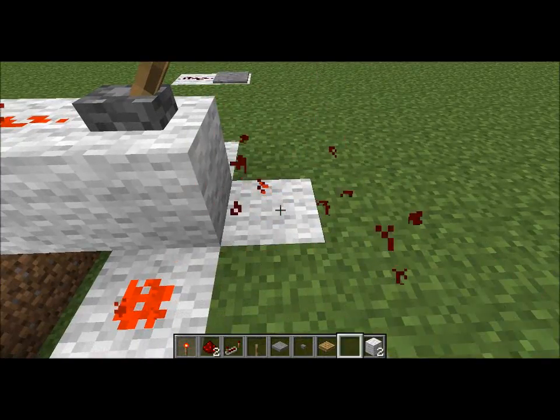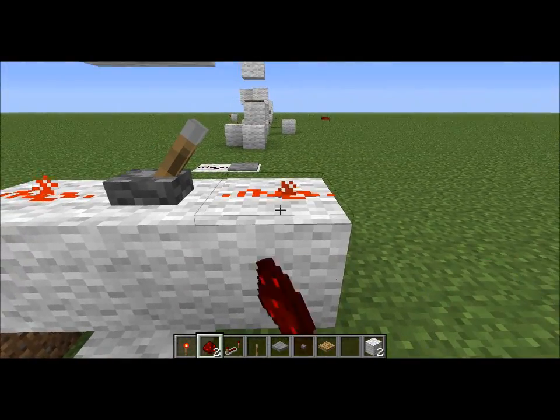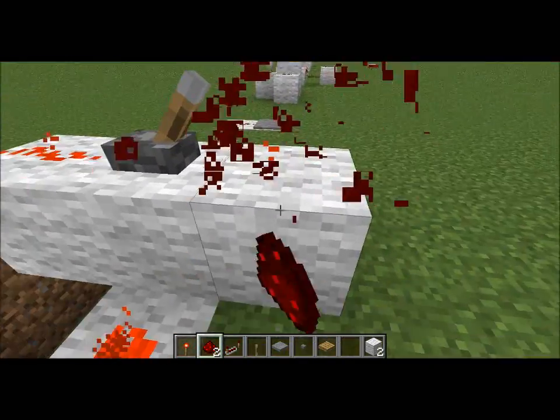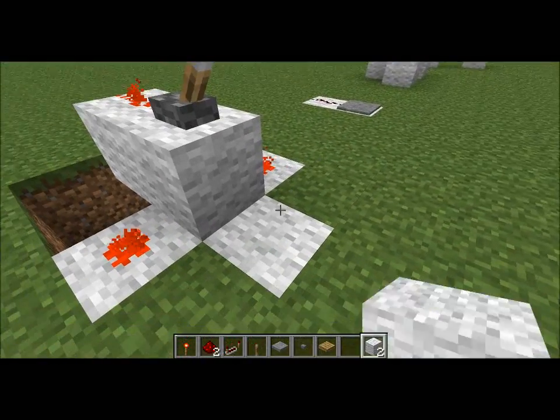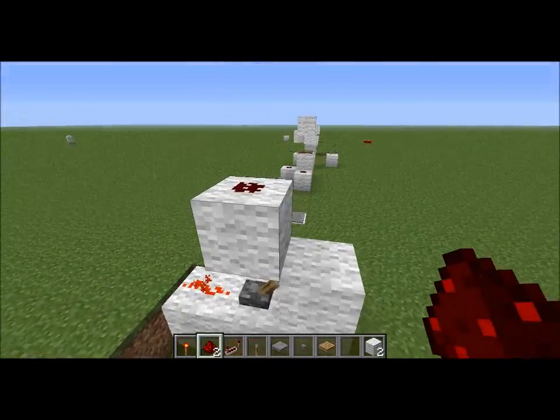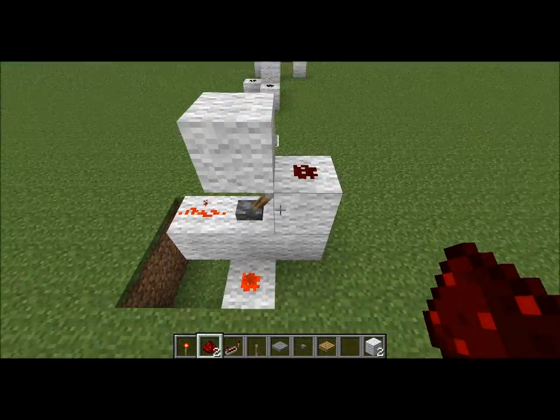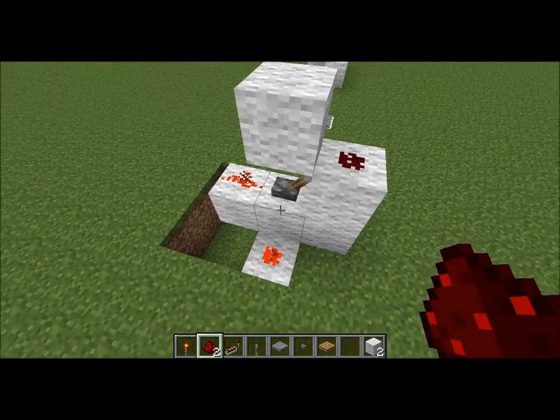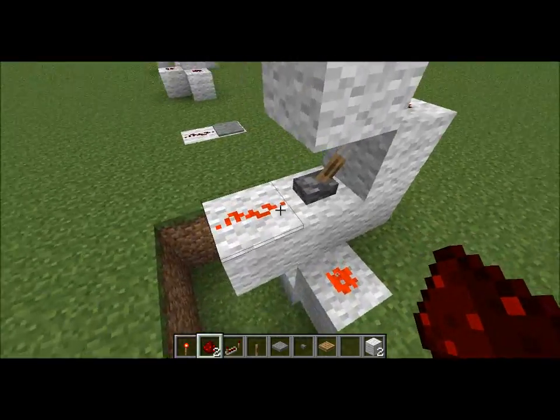It also doesn't power directly above, once again like the pressure plate, and it powers directly coming off that block. So if I was to put a piece of wool, a piece of redstone, same deal. Comes straight out of the switch as well. I'm fairly certain that if I put that there, it doesn't receive power either. So it's not transferring it sideways, just into the block below, and to redstone if it's directly adjacent.